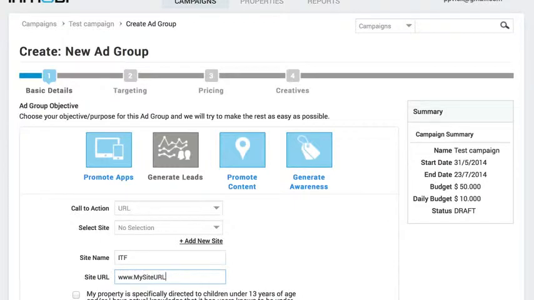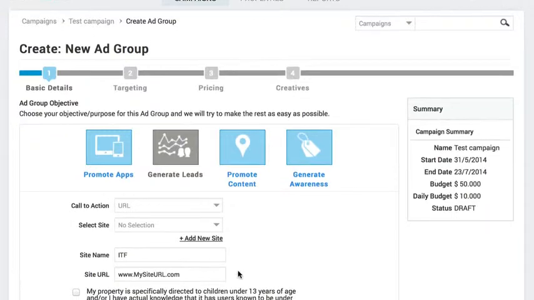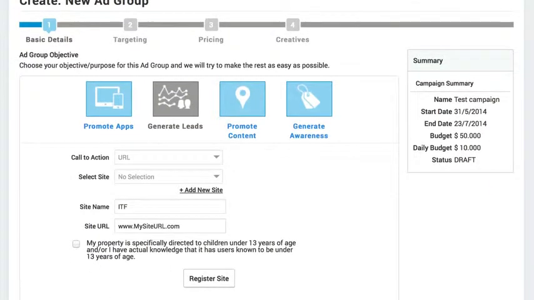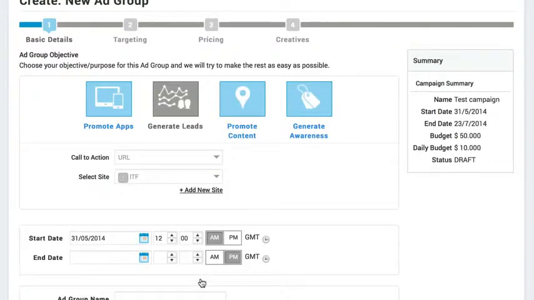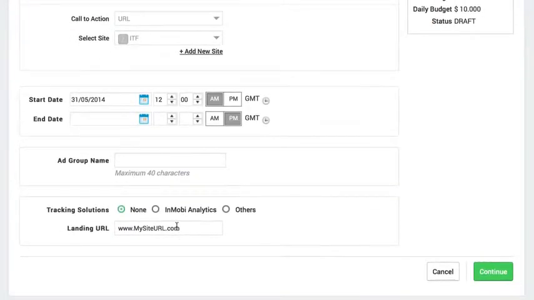The reason I don't want to give you anything specific here is because I did that once in one of my other trainings, and we had like 1,000 people promote the exact same URL that I gave out in the example video, and that was a nightmare. So I'm just showing you this as something to model after, just the process. Okay. Click on register site. See how easy it is, okay?